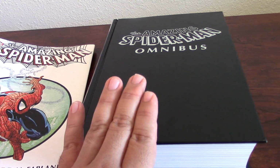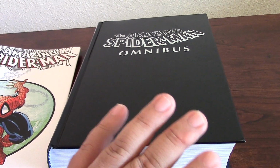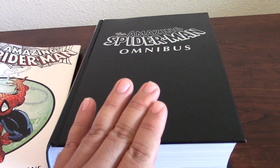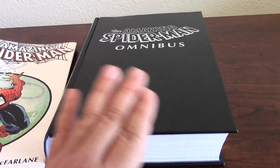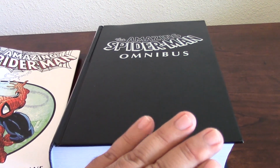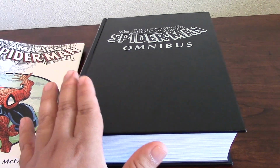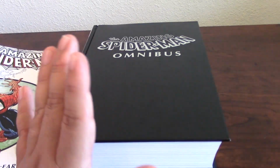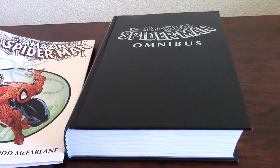Highly recommend it. If you're interested in getting this book, the best place to go is Amazon, or you can go to eBay or many other websites. Actually, I purchased this not on eBay, and I didn't purchase it on Amazon. I purchased it from another vendor that had it on a last minute sale. They had some great sales. There's other companies that are doing it, and many retailers that are selling it, like Barnes and Noble.